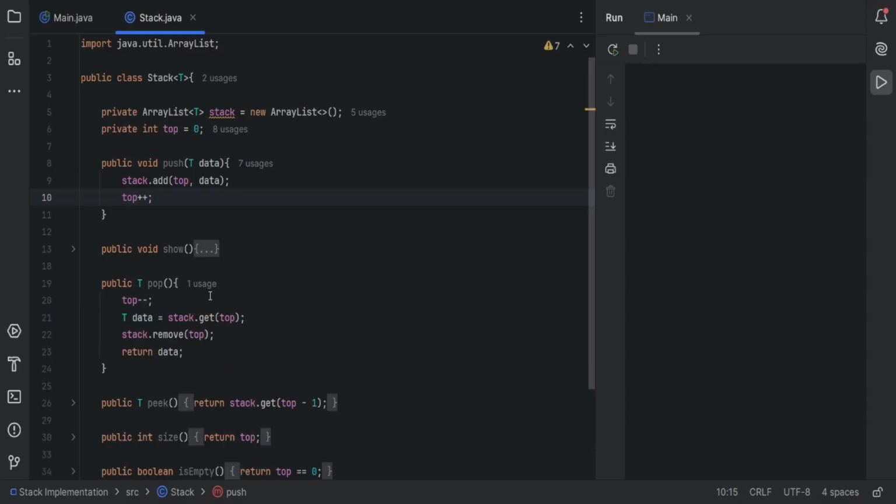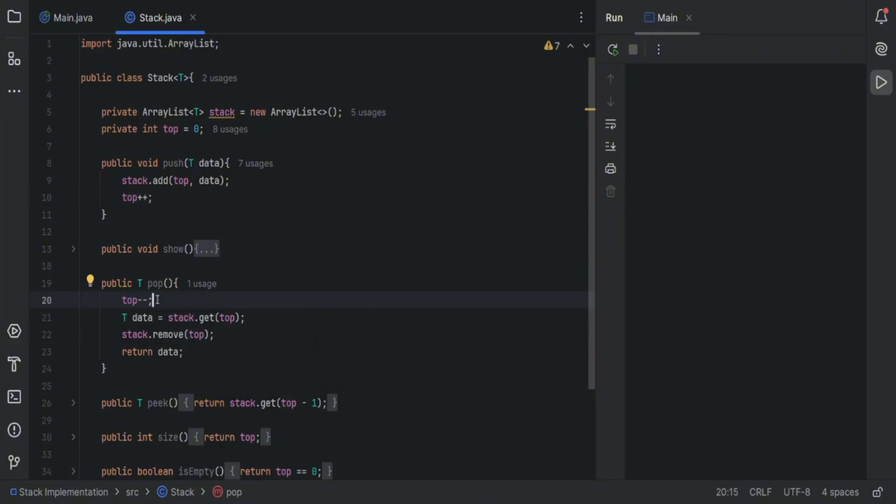Pop: first of all, we do top minus minus. So now it will point to the index of the last element, which we get. We'll get it as the data of the T data type, so we can return it. Then we'll remove it, of course, because we did minus minus.